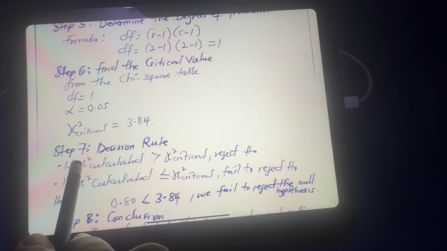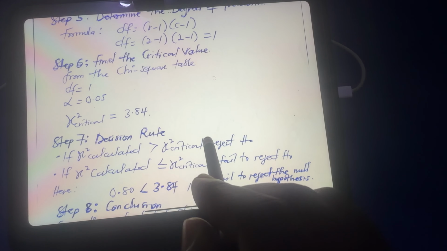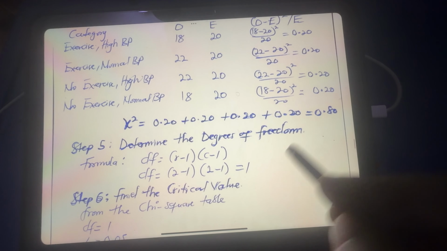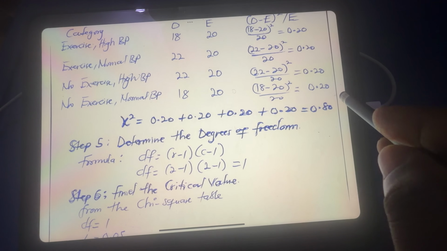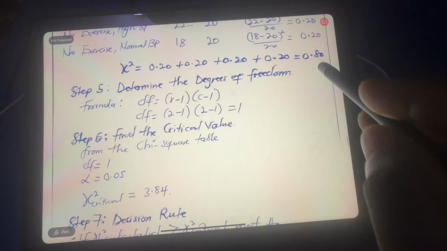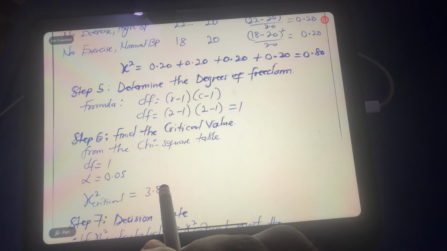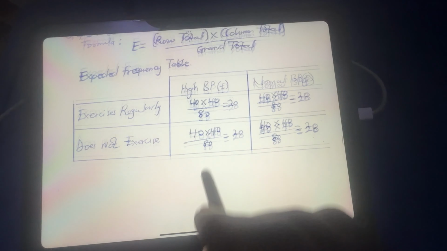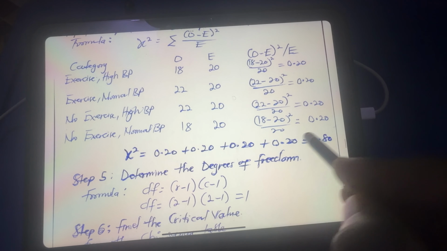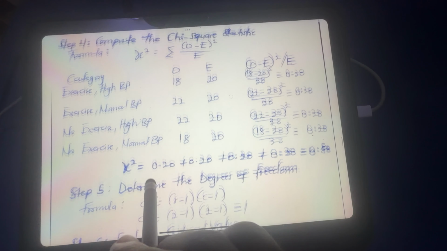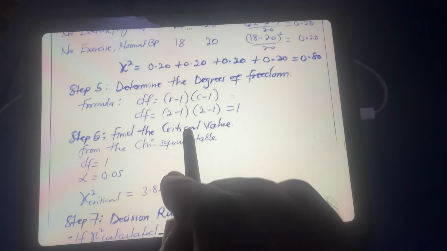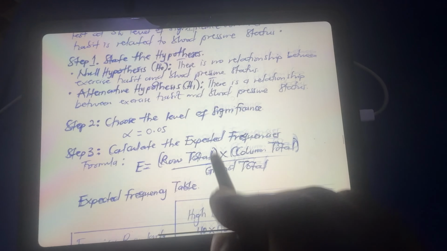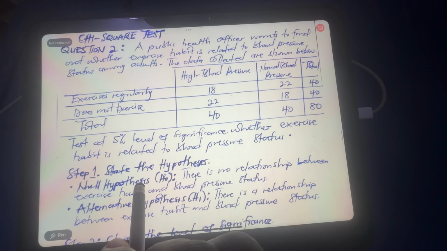Okay, so see, if the calculated R squared is greater than the critical value, reject the null hypothesis. This is the calculated R squared, or the computed R squared, and this is the critical value. If this one is greater than this, reject the null hypothesis that you stated over here. Reject it. Let me go over it again. If the calculated R squared that you did in step 4 is greater than the critical value, the decision rule says to reject this null hypothesis.